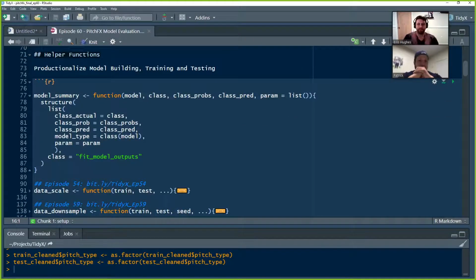All right, so we have a ton of models to train, and we could manually go through and edit each one and type it in and have a ton of code that would be really long. But what we decided to do instead was take a more functional approach, rather than spending time copying and pasting literally everything that we did over the last several weeks. I wanted to take a second to show how you might approach this if you didn't have something like Tidy Models, which is an awesome package.